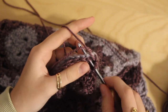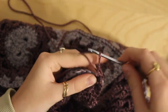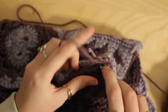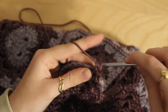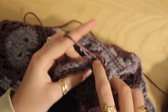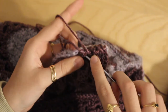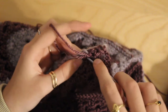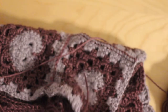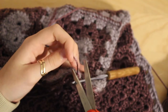So we're going to work our way into both stitches with the entire stitch on our loop from each square, and we're going to single crochet like this. I'll show you again. Into both entirely. You can hold this one short end on the back here to weave it in as we go. This way, I feel like it feels a lot more secure doing these two small differences. By now we can go ahead and cut off the little tail, I would say, right here.